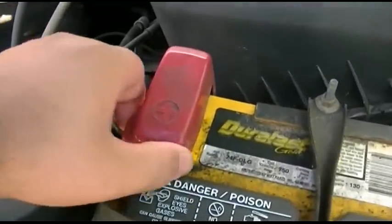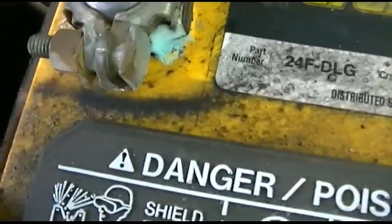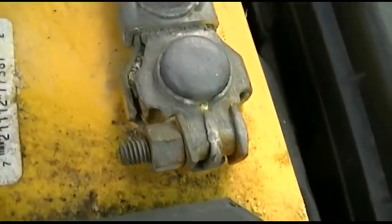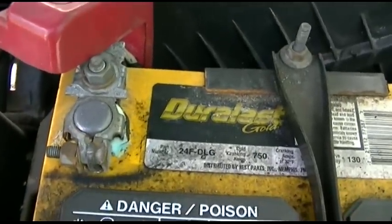Anyway, here's your problem. See all that stuff? That's all corrosion, and that is preventing the battery clamp from making a good connection there. So we're going to take these off and clean them, and I'll show you how we do that next.